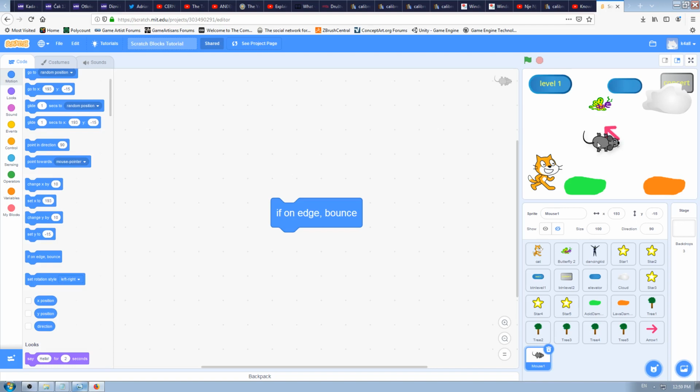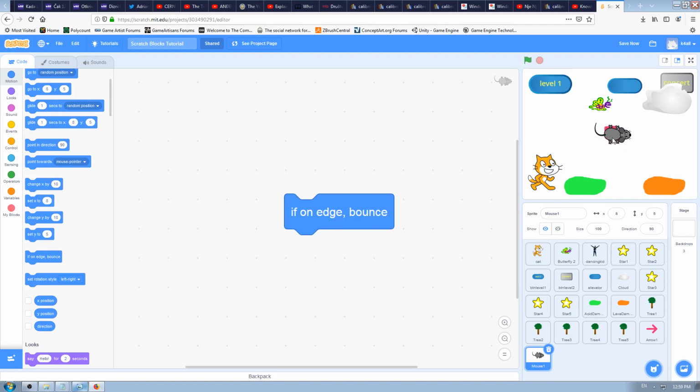It's like when you have a ball and you hit it off the wall, it will bounce away. That's it for this block. That's how you will use it, maybe for some enemies. Later we can maybe make some kind of enemy for the cat, which will move left, right, and so on.